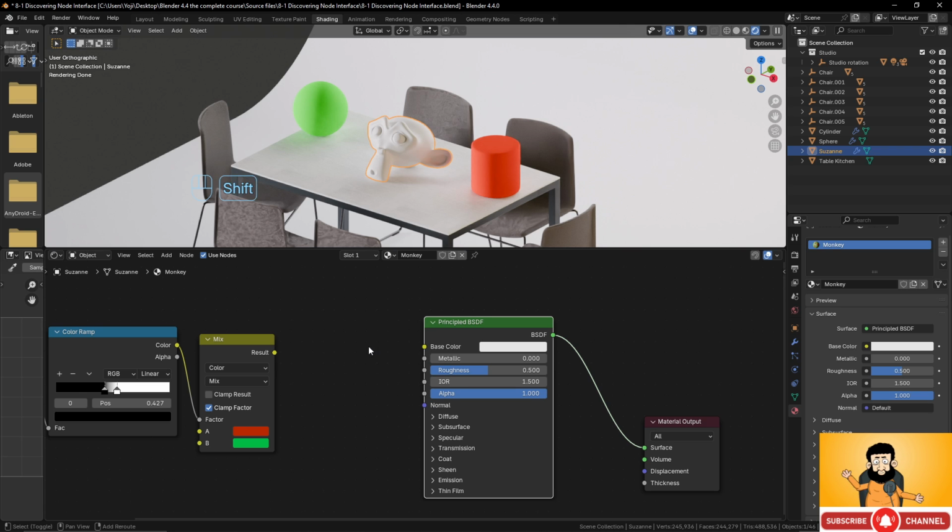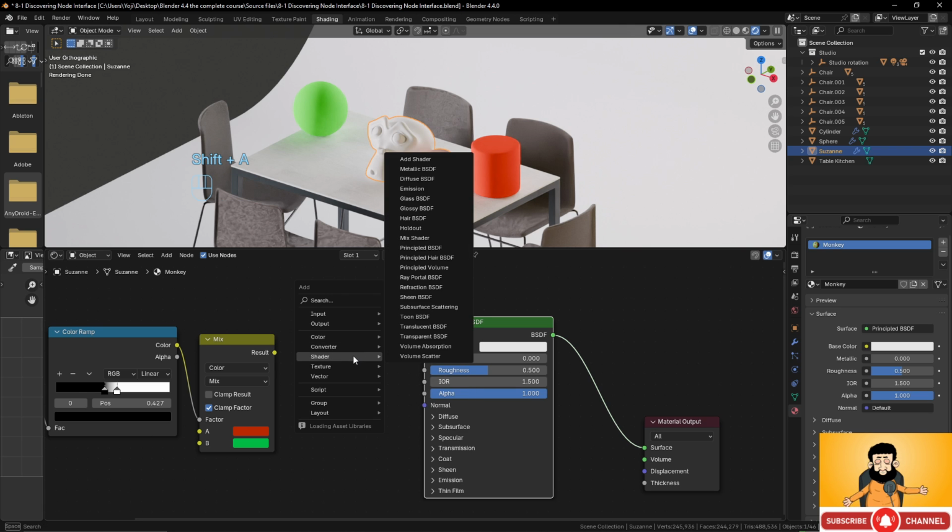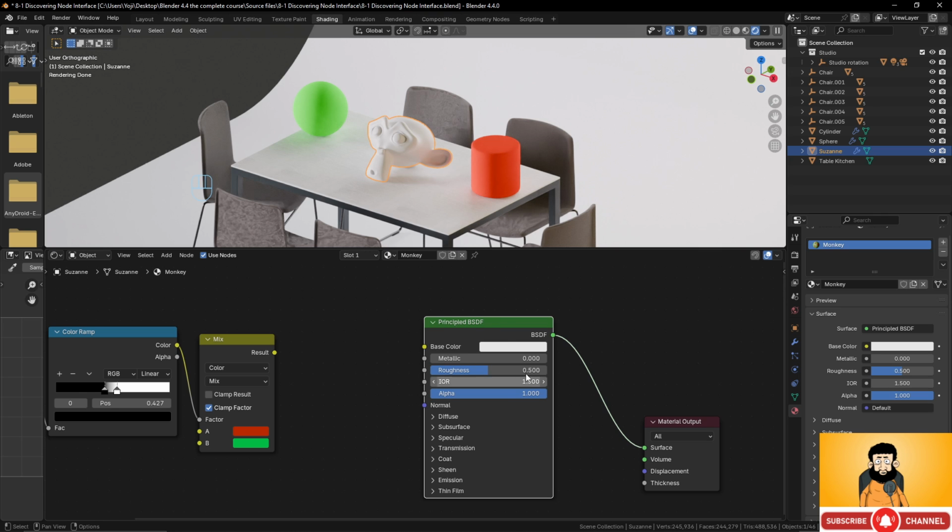You see that in the list here, you have a few other BSDF nodes, okay? Basically, these nodes were all mixed together to make this one, the principled BSDF, that has all the information in it.